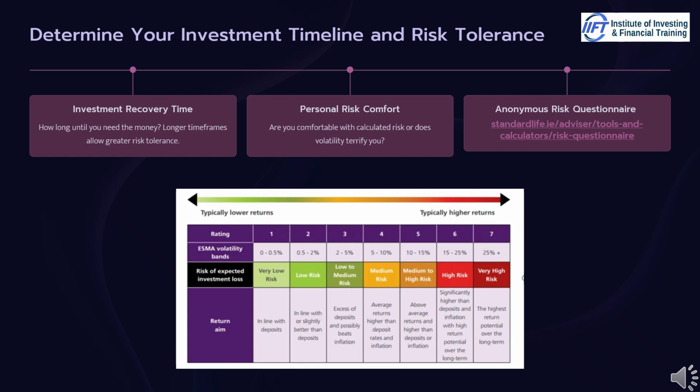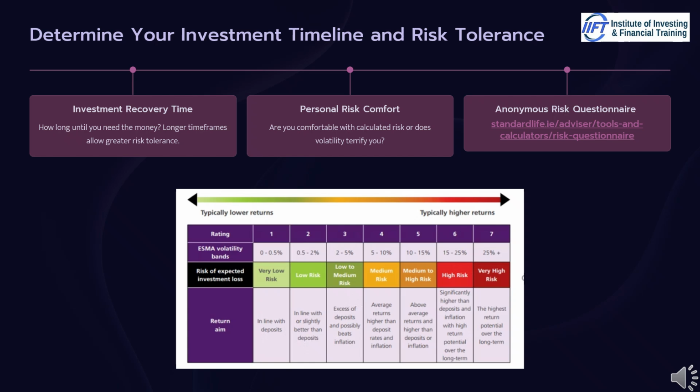The first step in building a diversified portfolio is to determine your investment timeline and risk tolerance. To start that, you can ask yourself the following question. How long do you have left to live? While it's a pretty crude question, it does in large part align with the level of risk you can take, as it determines your investment recovery time if your investments fall in value.